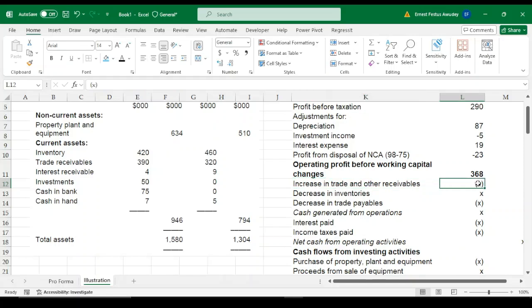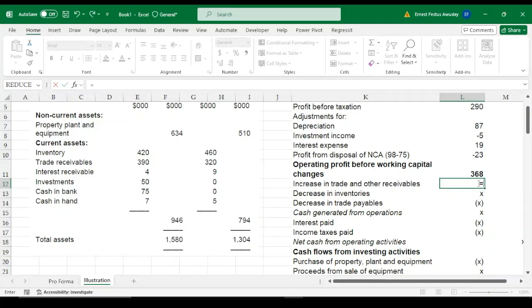So what do I have here? I'll have equals, and whenever our trade receivables are increasing, it means our cash is reducing, because our customers, those who owe us, are not paying us. So that is actually a drain on cash. That's the meaning. So whenever there is an increase in trade receivables, it means we are less on cash. Customers are not paying us. That's the implication.